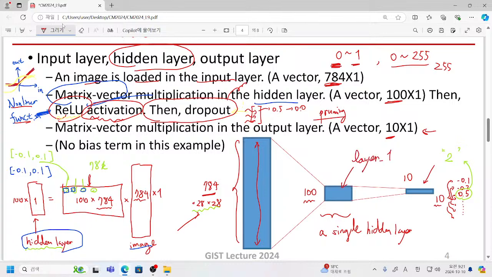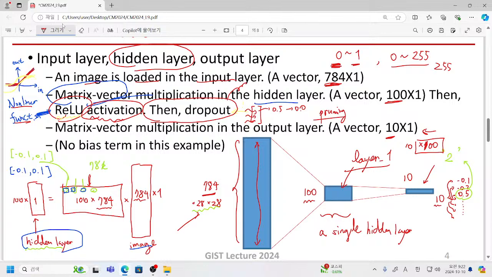Now you have the layer 1 result, and from layer 1 to layer 2, the output layer is quite simple. You can just multiply another matrix whose size is much smaller than before, 10 by 100.